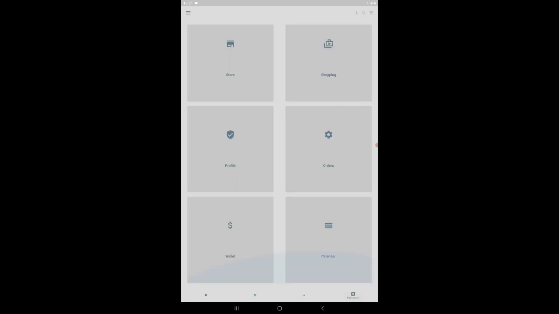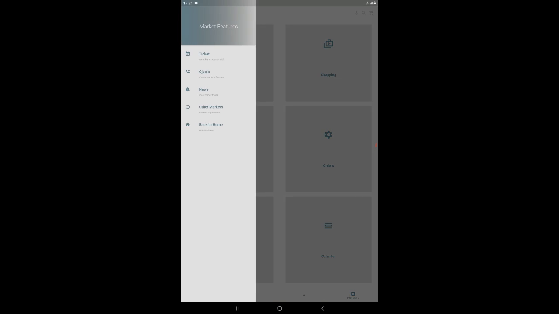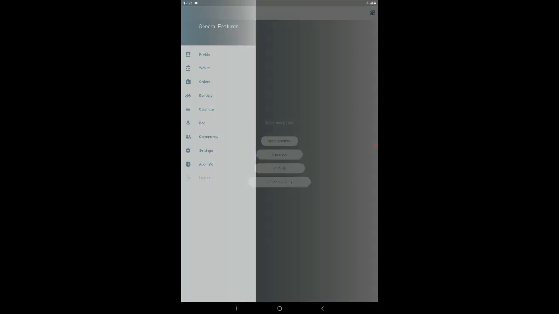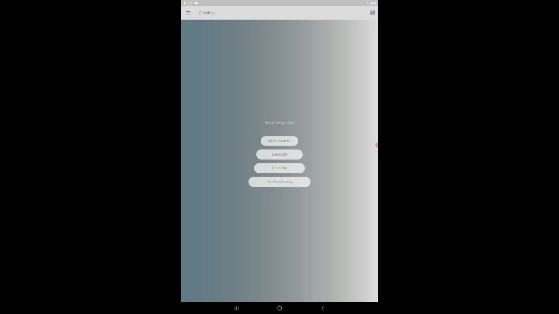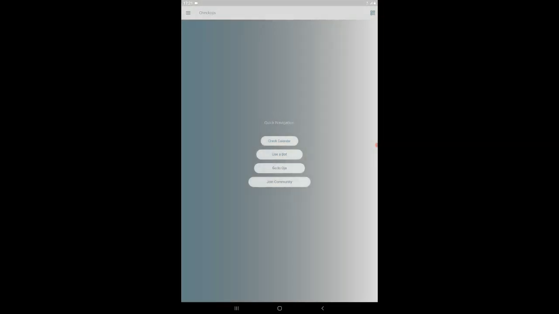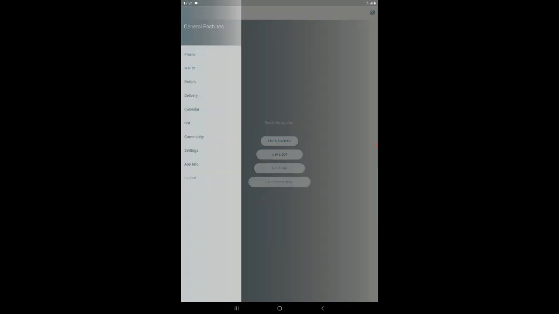Then I think I already told you about the dashboard, and with this other function you can go back to the home page. You can search for the market and do what you need to do. So I think that would be the summary for Checkoja for now from my side. If you have any questions, just let me know. There are other aspects that I'm still working on in real time, but let me know what you think of it.